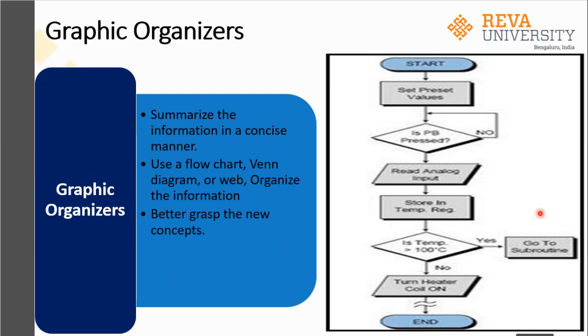The graphic organizers. What do you mean by graphic organizers? Once you complete your teaching, you must be able to summarize the concepts you taught. To summarize them, you can choose one of the methods. Either you can use a flowchart, writing all the concepts in the order in which you covered them, or you can choose a Venn diagram. The choice is yours. And what is the advantage of this? Students will be able to organize the concepts they have learned in the current session in a proper manner, also in their minds.